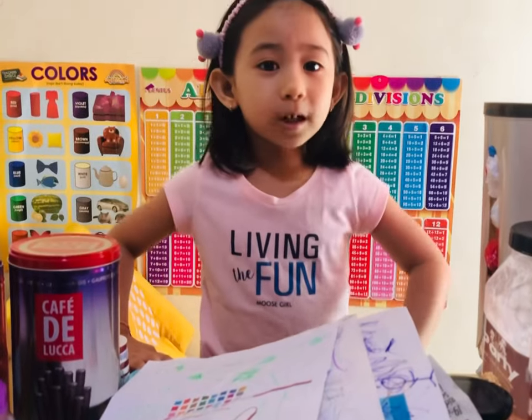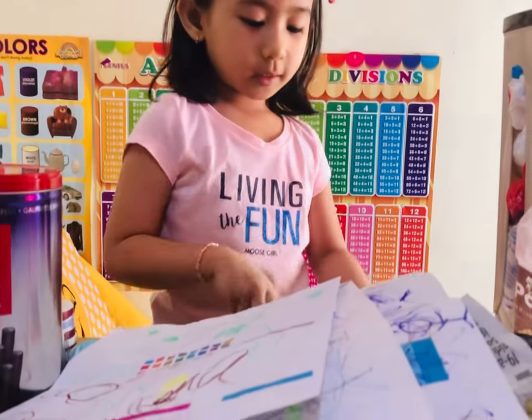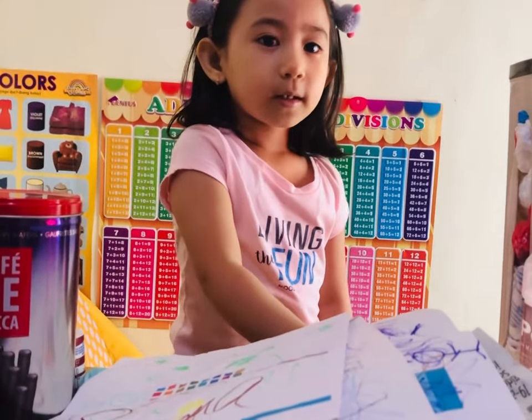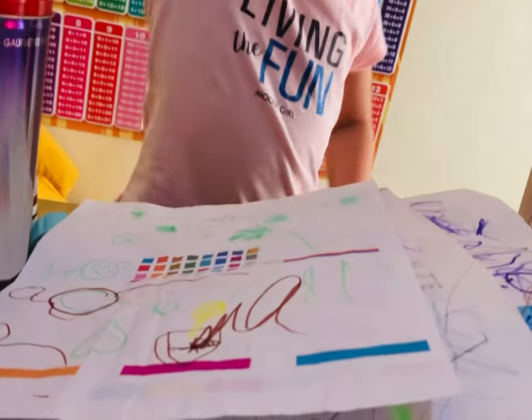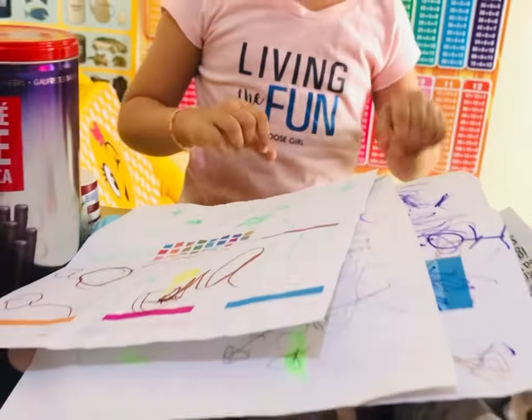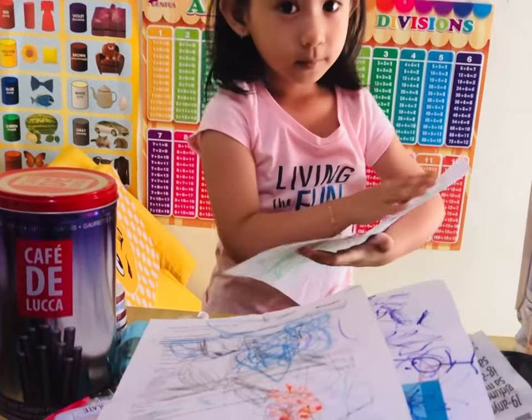One more example, I will use the scratch papers or print papers to make something, just some colorings or drawings, or to make paper planes. Yay! I'll use the scratch.